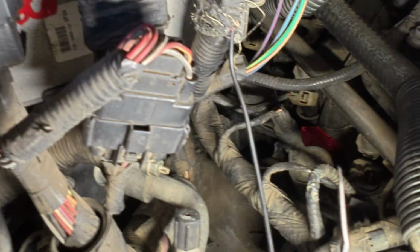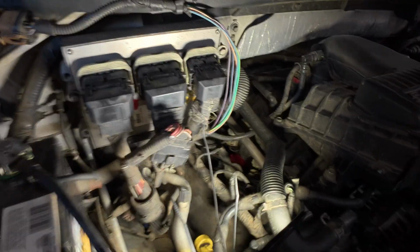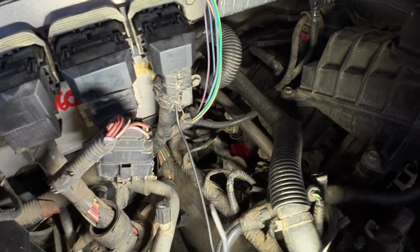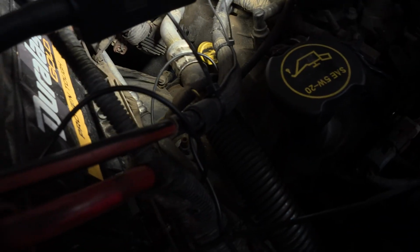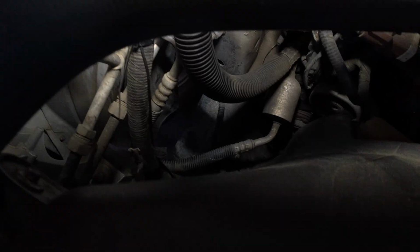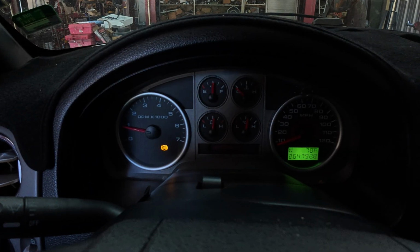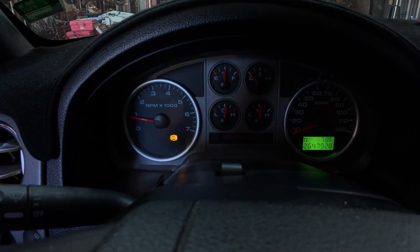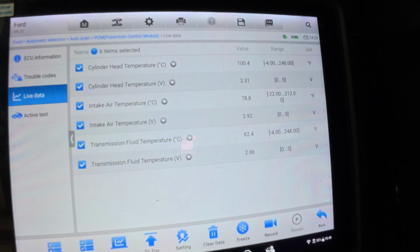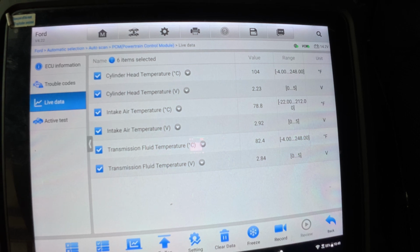We have run it like so. Zoom out. We do have the wire coming down. It is taped to battery positive, in which it continues to follow the negative harness all the way down. Okay, as difficult as that is to see, we are just now coming down on our idle. And we have 80 degrees, 82.4, 2.8 volts. And we will monitor this.